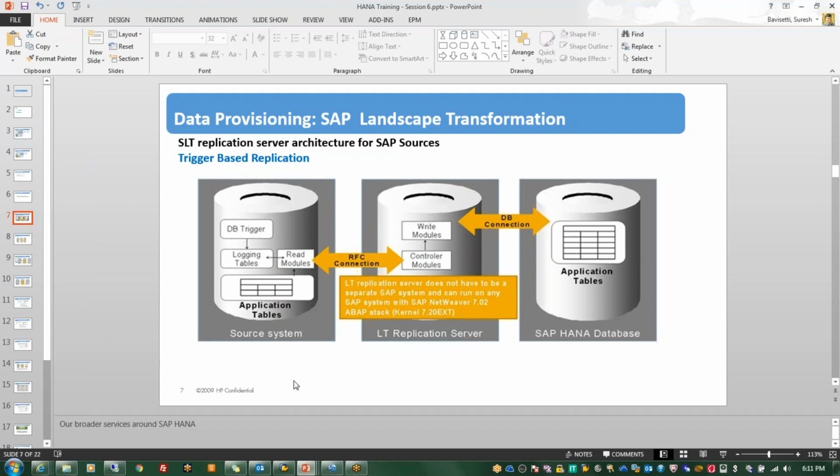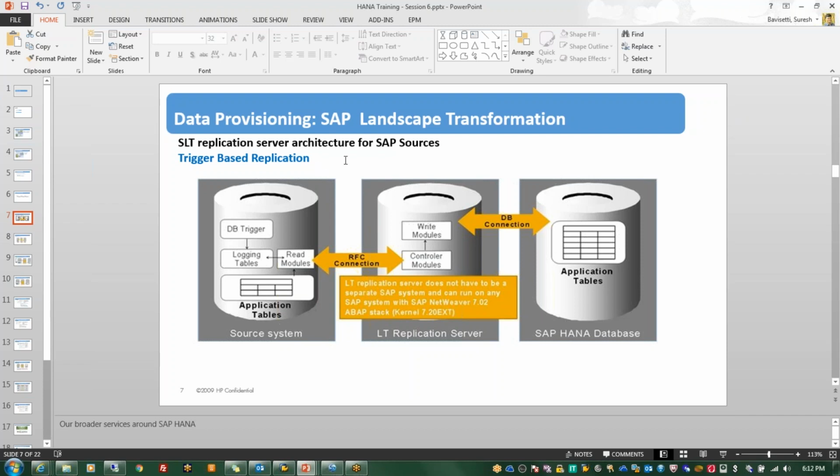If you take this diagram, here I have my source system, my replication server, and my SAP database. This LT replication server may be a different system, or we can place it within our source system if our source system is an SAP system, that means an ERP system.